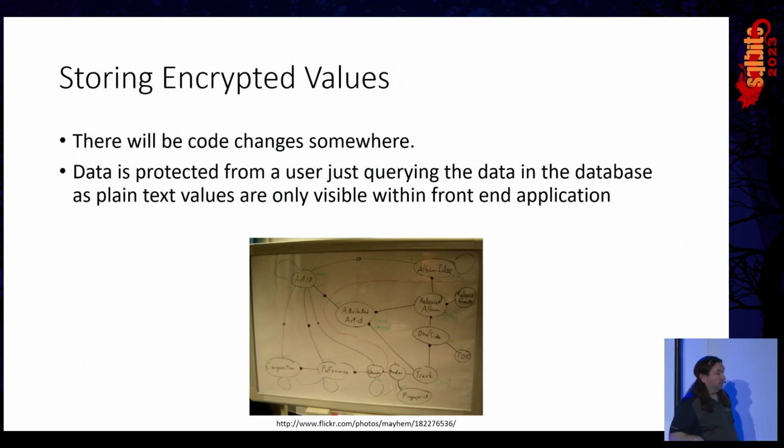So, because of this encryption process, something has to change. Some code has to change. The exception to that rule is Always Encrypted. With Always Encrypted, we don't necessarily have to change code. That's the beauty of Always Encrypted. With everything else, something is going to have to change, because something has to do the encryption and the decryption. So we have to tell the app, hey, you take this value and encrypt it. We either need to make changes to the .NET code that's running the application, or we need to make changes to the stored procedure that's being called that's doing the actual work. So something has to change.